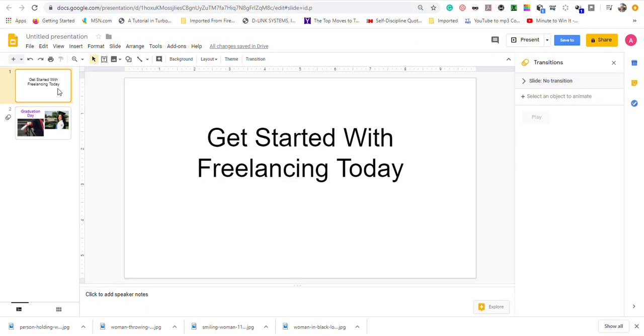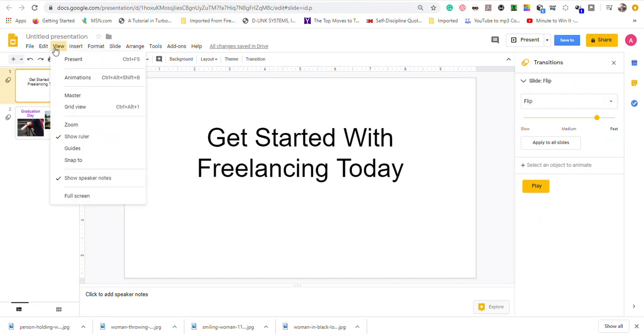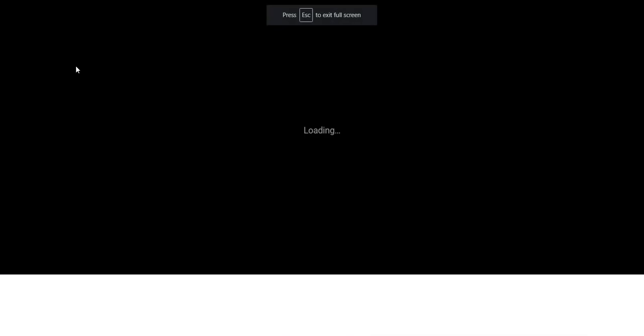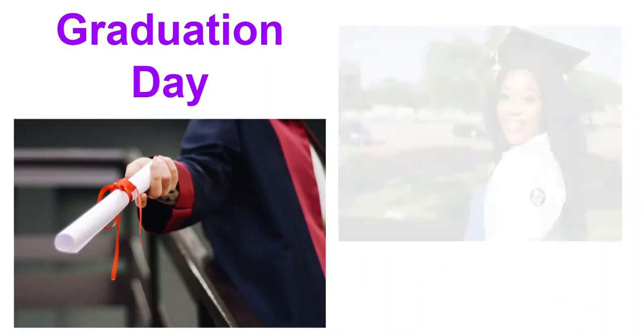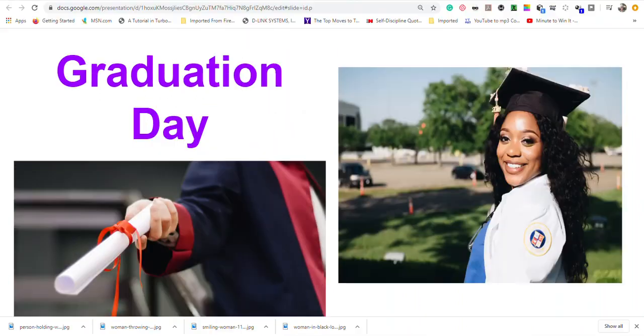Now you can also not just put animation on the images, the slides themselves can appear with what we call a transition. So when I click this slide here, I just click transition, and over here I can decide what transition I want. So I can have slide to the left, slide to the right, flip. Let's look on flip and see what that looks like. So I'm going to go to view and then present, and then when I click the button, we see that the next slide appears.